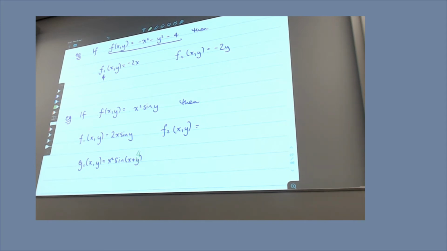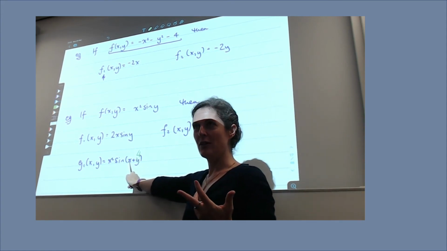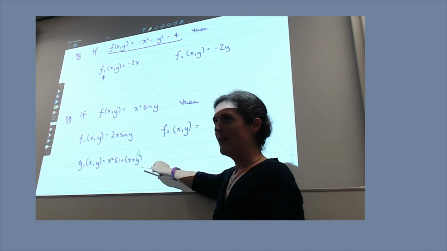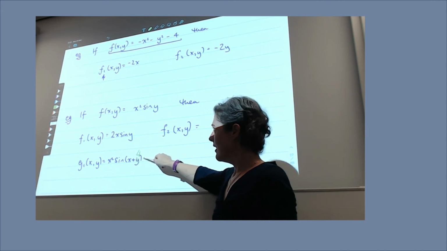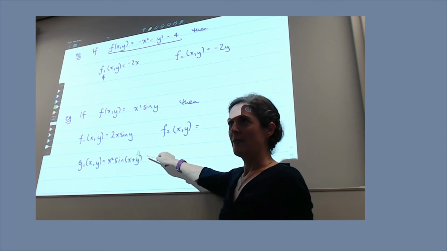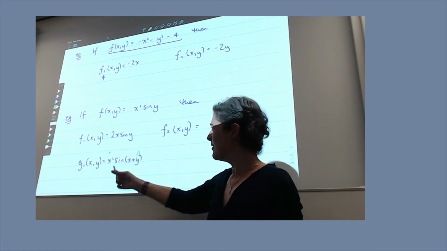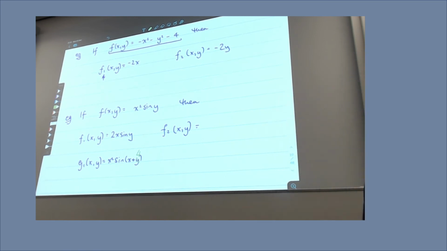No. Okay. Product rule. Okay, so this one we look at and go, it's a thing times a thing, so we need to product rule it. So it's going to be 2x times sine of x plus y, plus x squared cosine x plus y, and we're done. Yeah, times 1. Times 1, times the hidden one that's sitting over there that we didn't see.